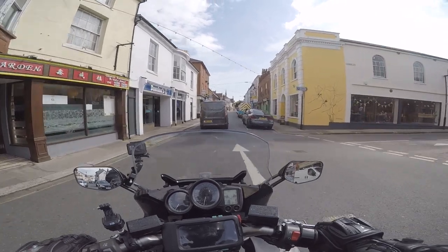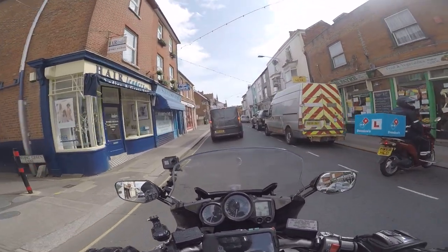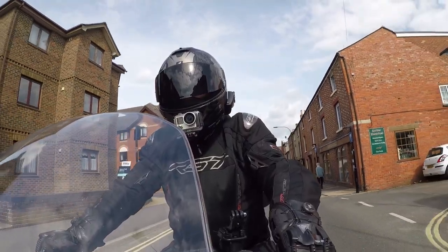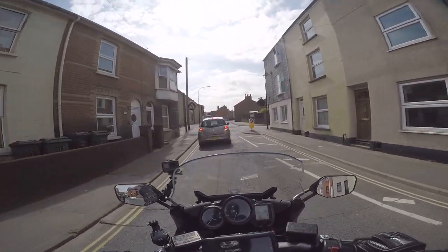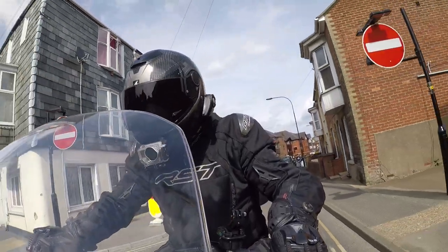Is it just me, or does anybody else try to get a snapshot of themselves in a shop window? Yeah, it's probably just me. I haven't told you where I'm heading. It's partly because I don't really know. I just wanted to go out and ride, so this happened.